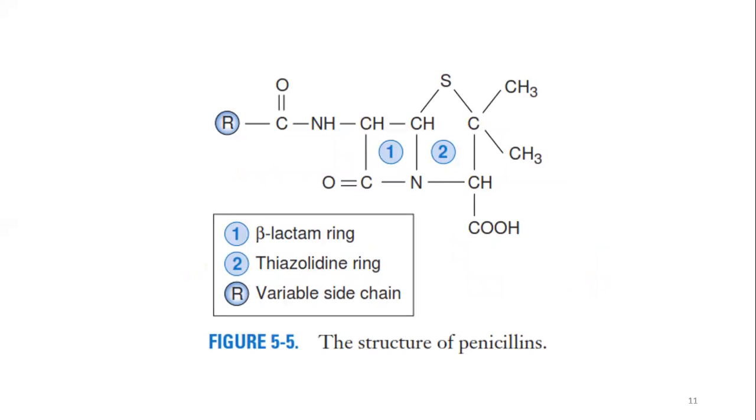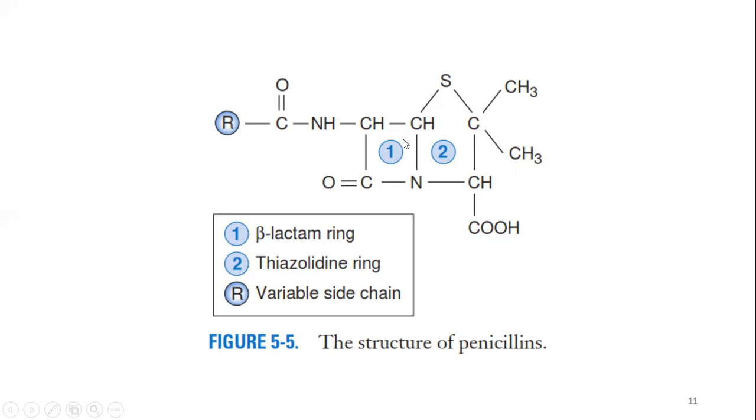Okay, first of all, you should know about the structure of penicillin. Basically, there are 5 to 6 classes of penicillins. The first two are natural penicillin, which we will discuss today, and later on, the later parts are the synthetic penicillins. Okay, but keep this thing in mind. This is the parental structure of the penicillin.